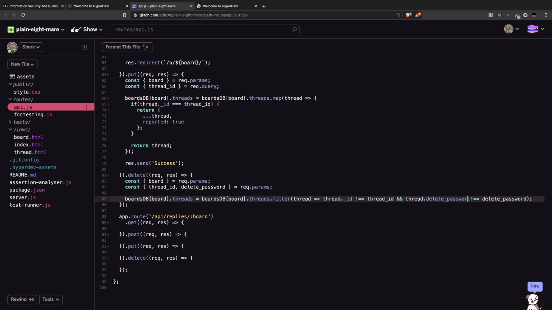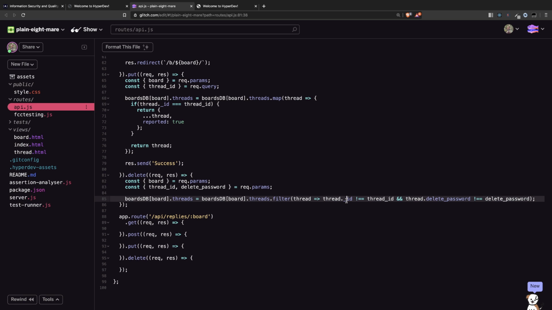So basically this will find the thread which are different and also checks the password to be different. If they are the same, it will keep it.